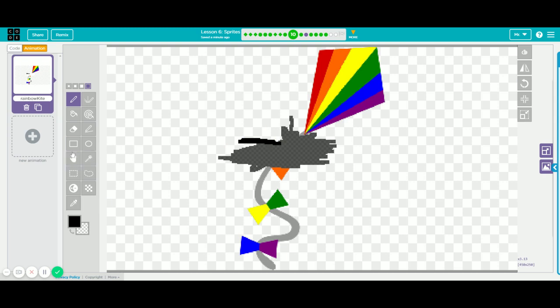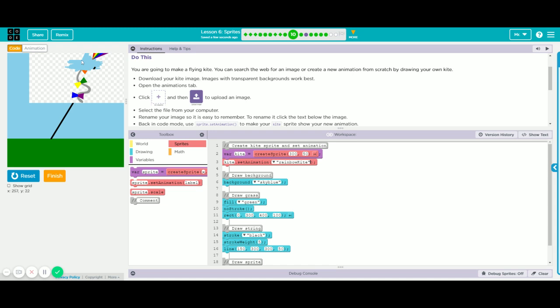Then erase out the background. So I need to get my eraser tool, and I'm erasing my background out with my eraser tool here. If I go back to my code and press run, you'll notice that my background is showing through now because I've erased that part. So do that for your entire kite, your entire background. And as soon as you're done with that, go ahead and press finish for this level. I'm going to pause this, erase the rest of my background, and then press play, and they'll see the final product.